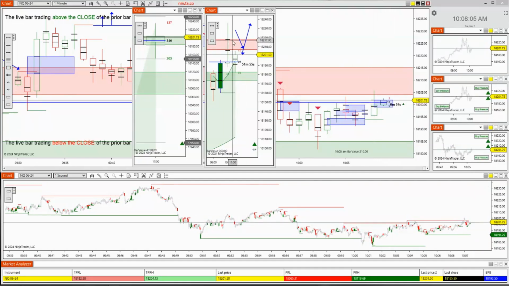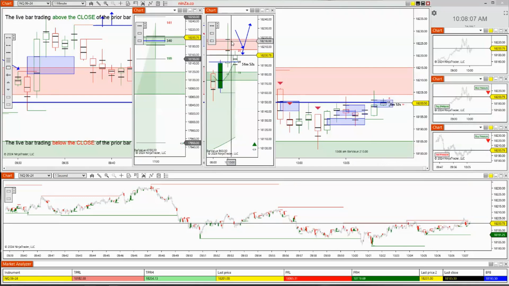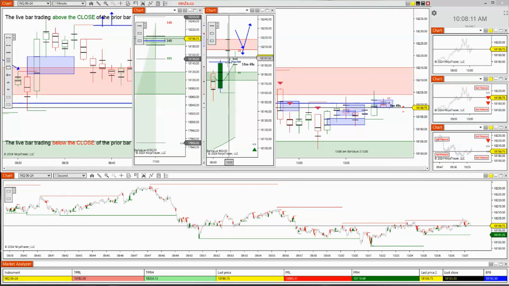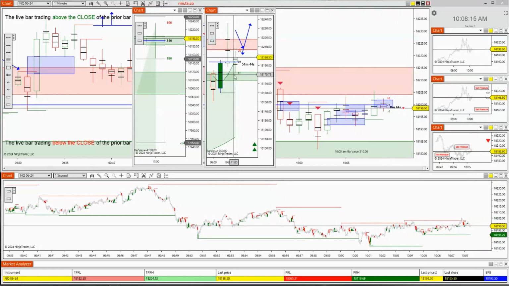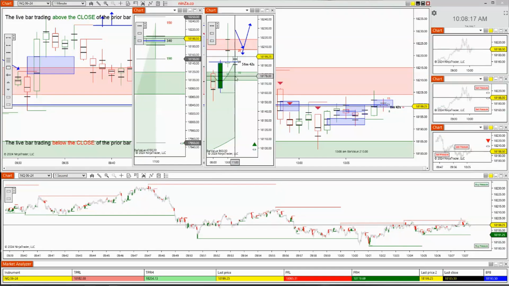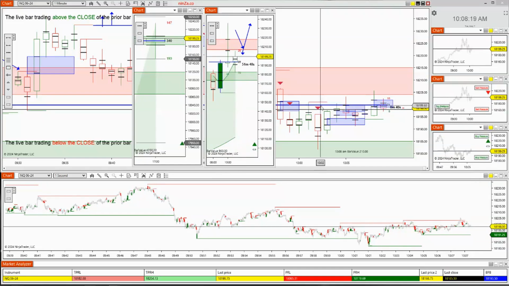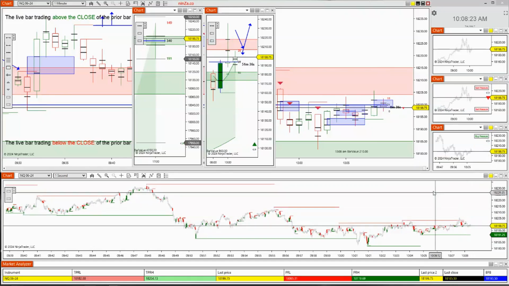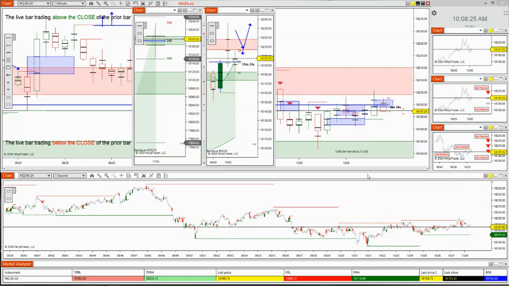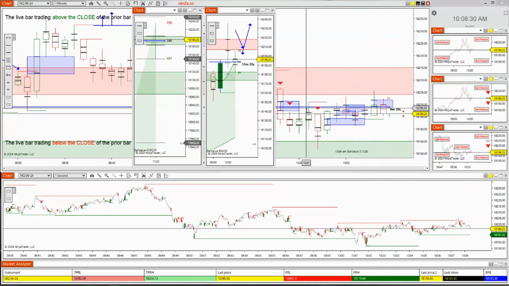I'm sorry, the hourly, we counted this down and said, hey, can they close outside of this in the next 15 minutes? And as you can tell, they was up here above it, and then they shot right down there beneath. They're pulling right back up to that threshold, and now they're stuck between two zones. They're stuck. And so we're going to see what can happen here. You can kind of see that activity trying to come back in with that selling. They're really compressing this information right now. And that's all it is, information. You just got to know how to interpret it.